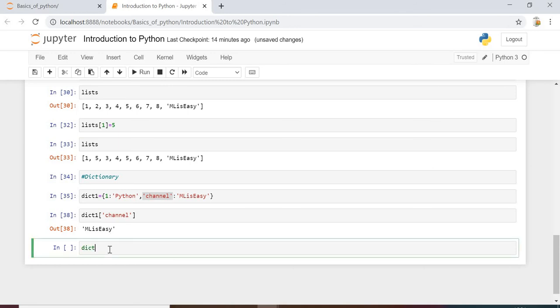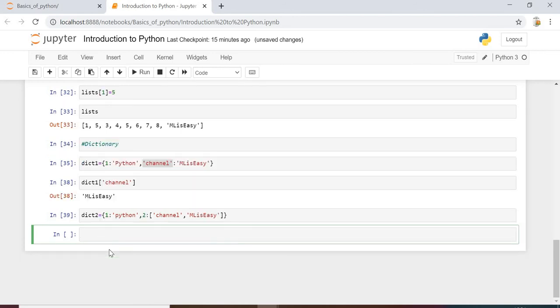Like if I have the dict, in dict2, I can have 1 is Python, and I can have 2 as a list, like channel and ML is easy. This one is also possible.